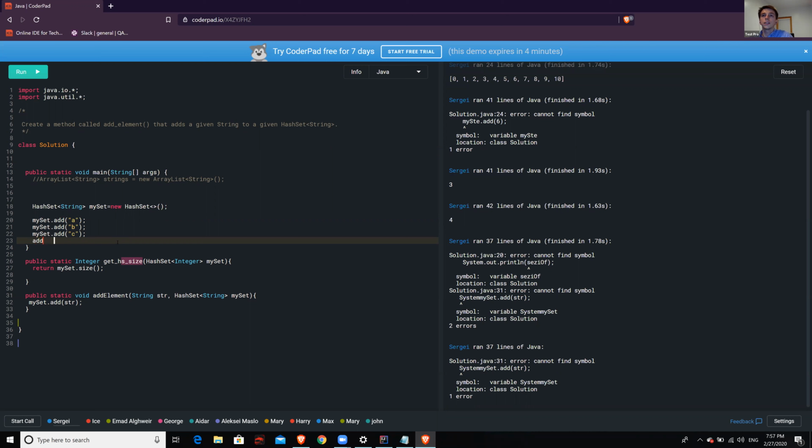And okay, we have a, that's not, well, it's strings. Add element. You want to pass, according to our specification of the method that we created, string, and then this my set.